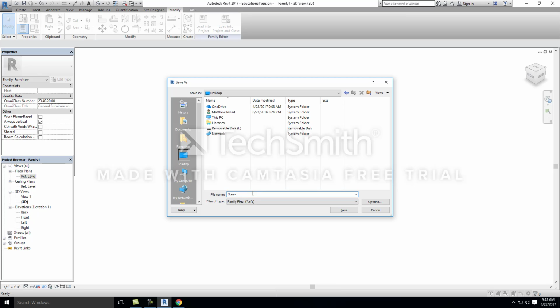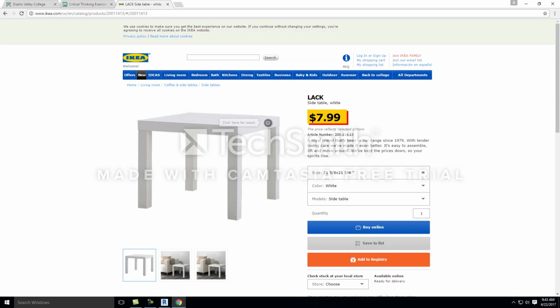I'm going to go ahead and call this IKEA, what was it called? The lack table. I wonder, why do you think they call it that? Lack. Because it has a lack of anything? Style, personality, color. It's cheap. It's cheap. And it's cheap. It's a lack of, if you have a lack of money, then this is the perfect table for you.